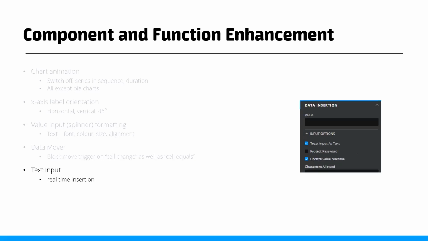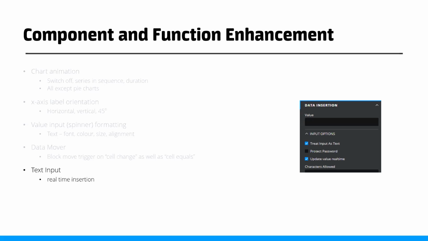And then a one-click option, which again can make a big difference: the text input box now does real-time insertion. And this, as we'll see later on with some of the things we're looking at with cloud databases, comes into its own, because you can now control what happens in the interface when people are typing things in.